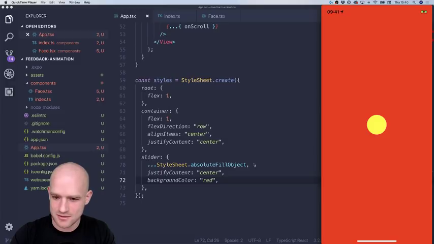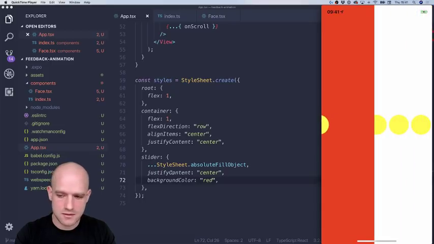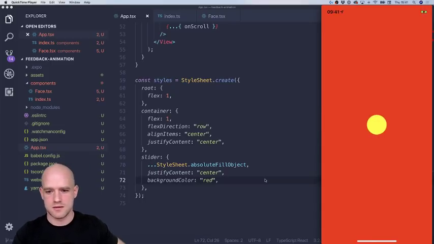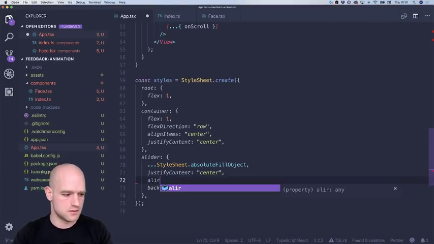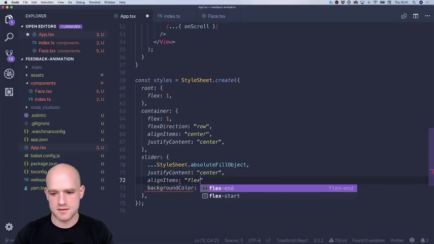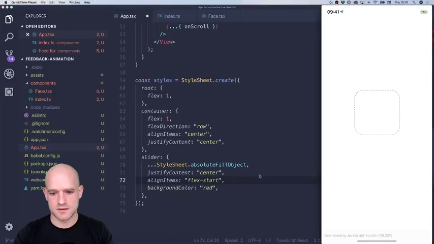Why is it centered? Justify content. Am I on a column? Align items. Flex start. I'm doing something wrong here.